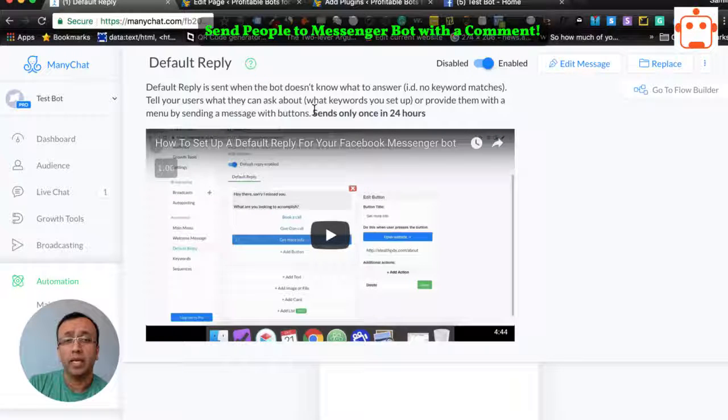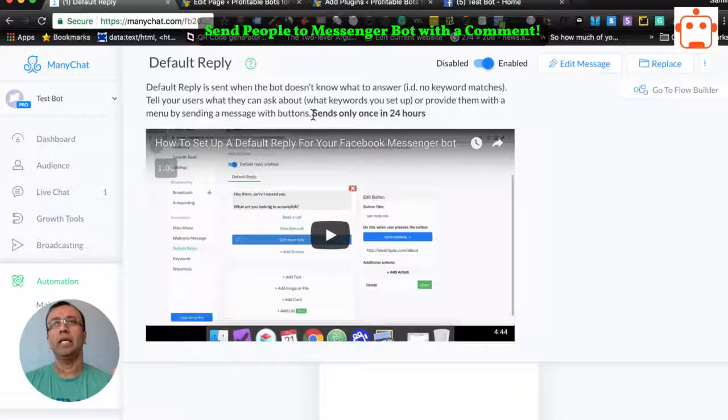Tell your users that they can ask about what keywords you set up, or provide them with a menu by sending a message with buttons. Sends only once in 24 hours. I think that was not very clear, so I'm going to read it one more time. Tell your users what they can ask about, or provide them with a menu by sending a message with buttons.